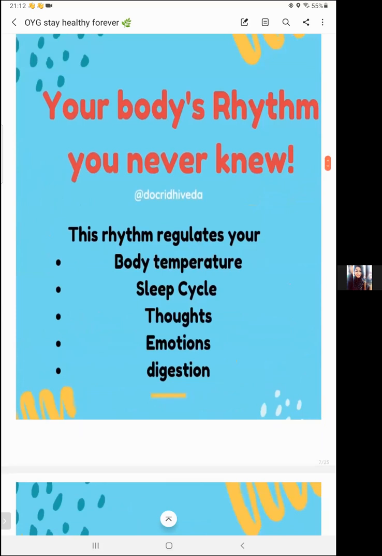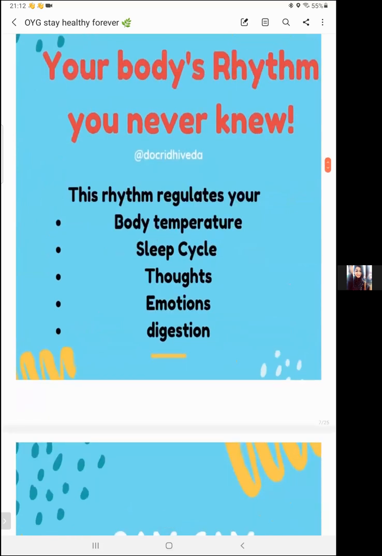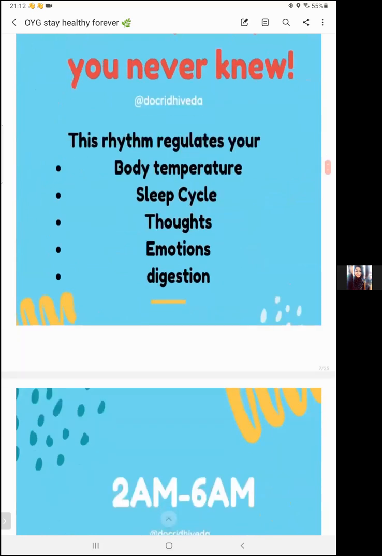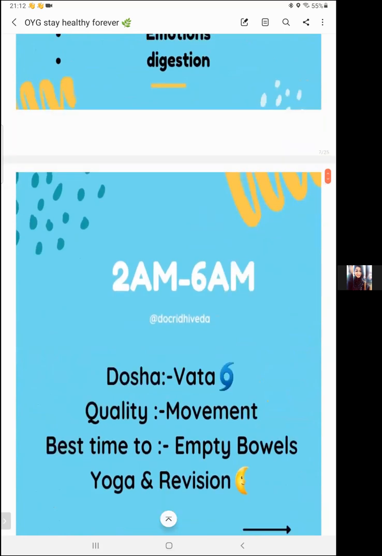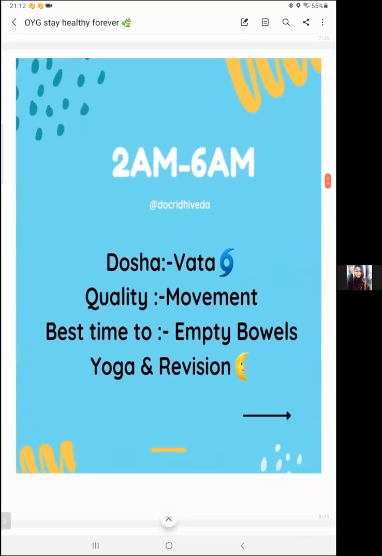This is one very important thing that has been mentioned in Sushruta Samhita in great detail, that your body has a rhythm or cycle. Modern science says, I don't want to point at anyone, but they say that you should sleep 8 hours a day. Now a person like me, who is unaware of these things, thinks, okay, I have to sleep 8 hours a day. Suppose I sleep at 12 or maybe 2, and then I can sleep until noon. That is not the thing.